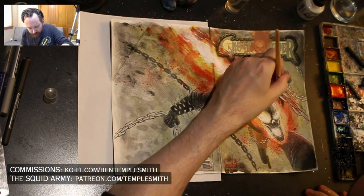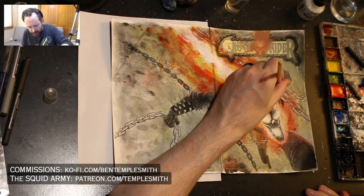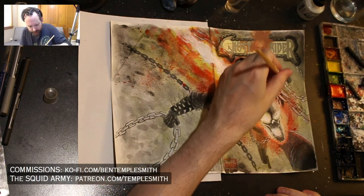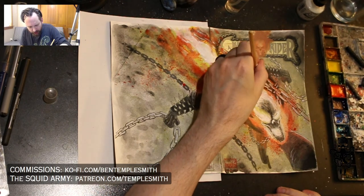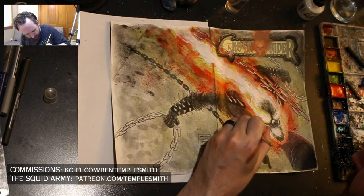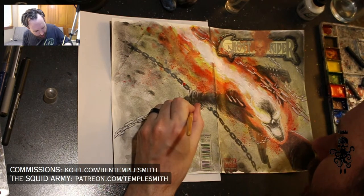There's that one, and then there's this one. I screwed it up. I'll have to fix that. Yeah, I can dab off the white slightly. So, and he's got these here as well. So many chains. I hate drawing chain links. I'm not even good at it, so. So his chains are kind of highlighted now. Oh, he's got his belt as well. Oh, I'll have to fix that up. Just give it the hint of light. And then I'll figure that bit out with the pen.